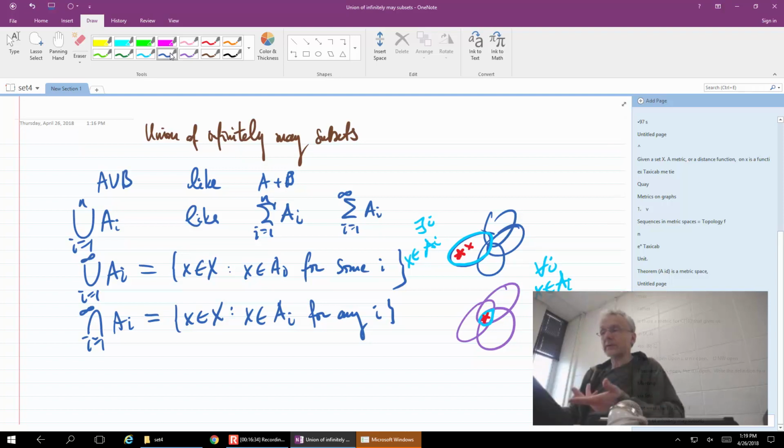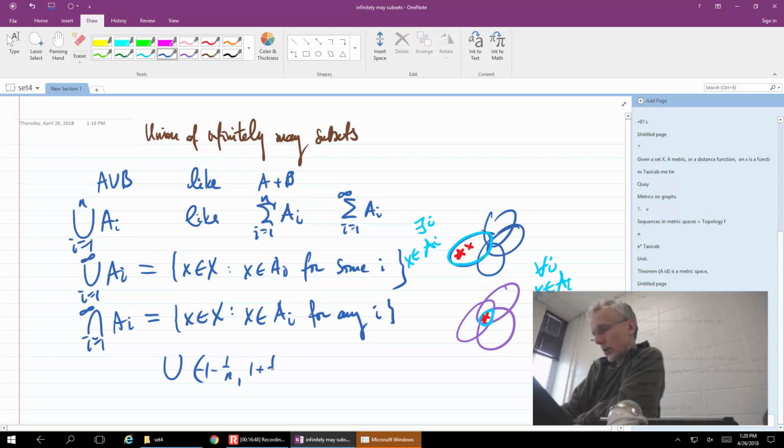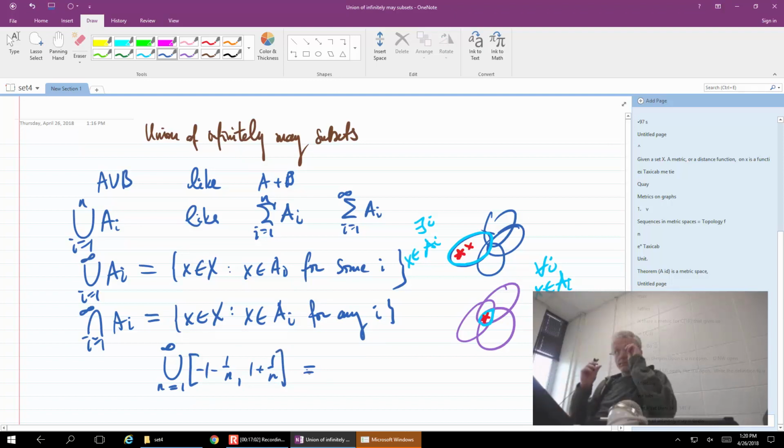We already saw examples of this, but let me repeat it. So the union of, what is it, say the interval from -1 minus 1 over n to 1 plus 1 over n, for n from 1 to infinity. How about I make them closed? We had it open. What if they are closed? What is it equal to? Remember this example? Do you know infinitely many intervals? What's happening to these intervals, remember?